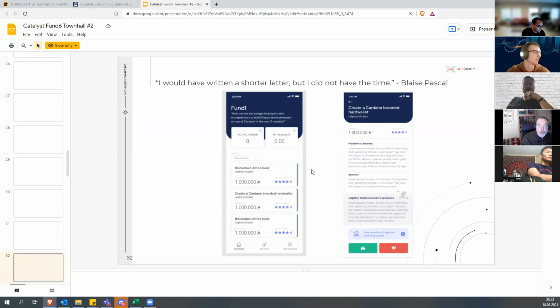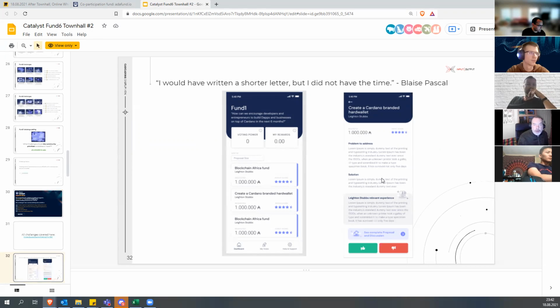Yeah, absolutely. And that slide is in fact why I'm asking. I did vote in Fund 3, and then I've just returned back to the community for this round. I wasn't sure if things had changed, but yeah, exactly that screen cap of the app is what I meant. Yeah, there we go. Thanks.